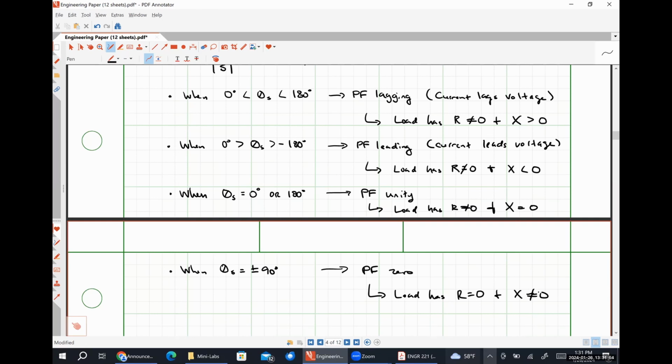So this should cover literally the entire spectrum of any power factor angle that we could ever see, because it's all of the angles from positive 180 to negative 180 degrees. Telling us whether our power factor is going to be a leading quantity, a lagging quantity, whether it's unity, whether it's nothing, all of that. And from what those angles are, we can infer what type of load is connected to our source. So I feel like this is a pretty appropriate background on power factor. And when we talk about power factor correction in our next class meeting, we'll have a good idea of what's going on.